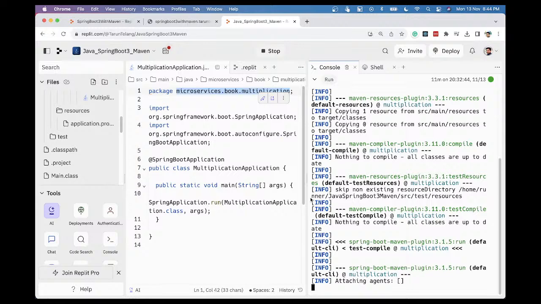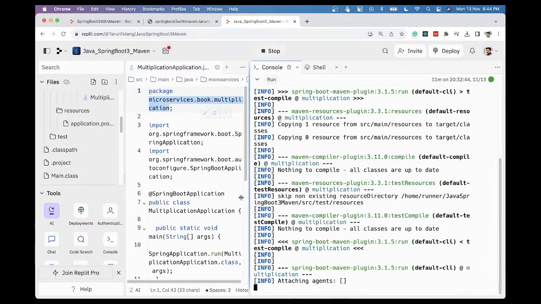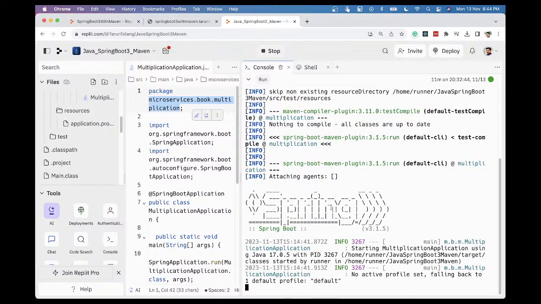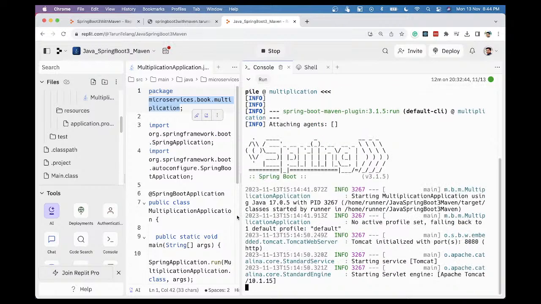So it will be compiling a lot of packages, framework related code, and then it will be initializing the Spring Boot container. And then you see here the logs, right?